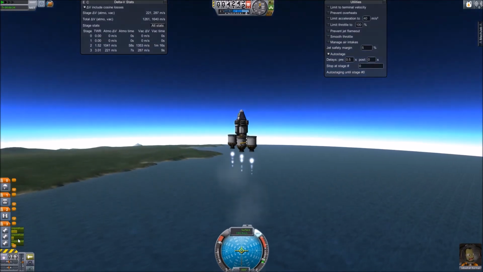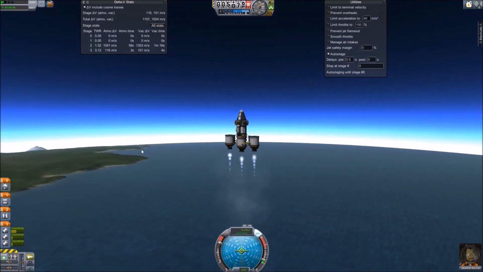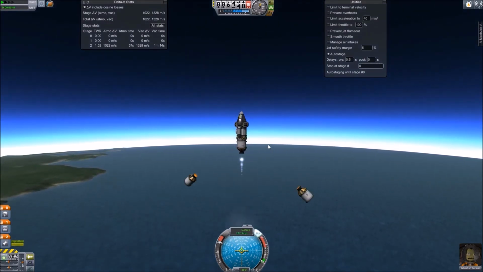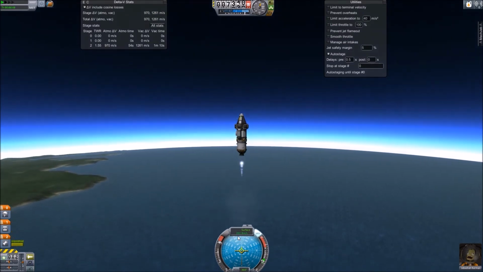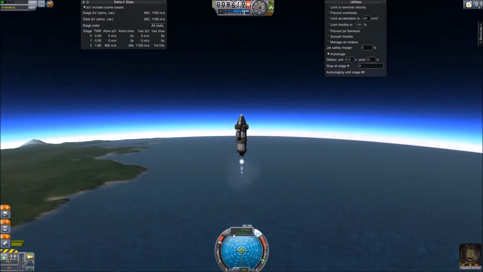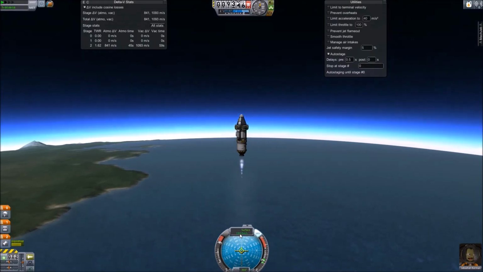So let's keep an eye on the fuel. We've got 6 seconds, 5 before it runs out, so let's watch what happens when finally they're ejected. Off they go, and we have a full fuel tank again. Now we are losing a little bit of speed because this little engine really isn't made for launching vehicles, but as we start to consume fuel it starts to pick up speed again.